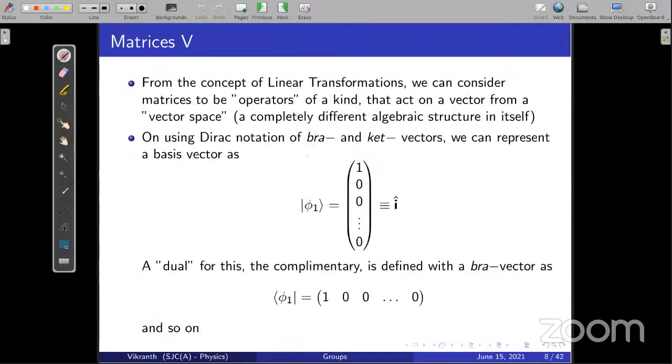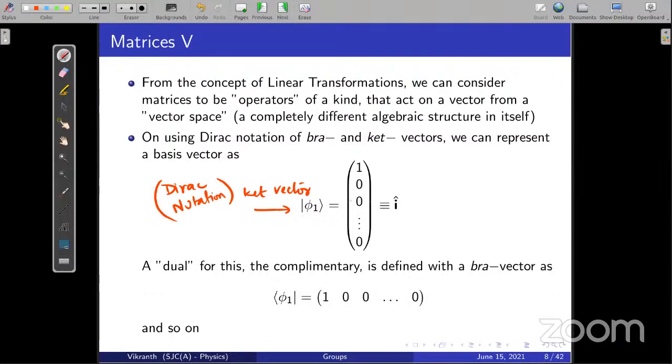Using matrices, we can also represent vectors from linear algebra. I won't be getting into the details of all of this, but you can represent any vector using the Dirac notation. This is called the ket vector from the Dirac notation. And you can represent that as a column vector. The advantage of using matrices as your vectors is you can extend your whole space into n dimensions. You're already familiar with the i vector being 1, 0, 0 in 3D space, but you can extend it to any number of dimensions by just adding more zeros.